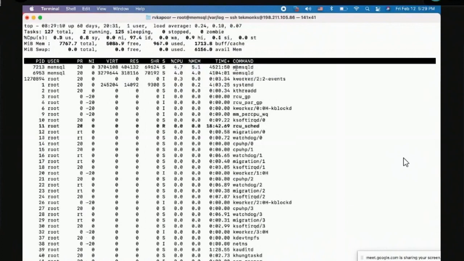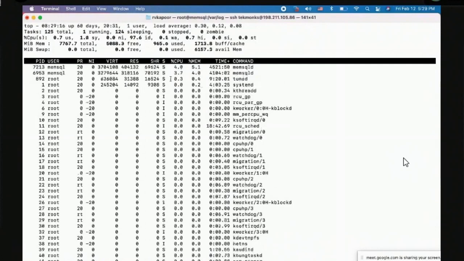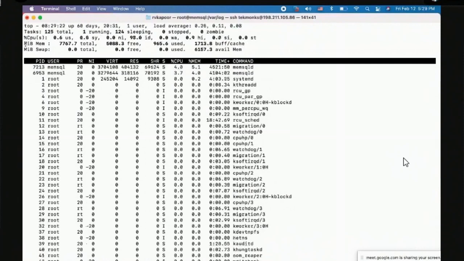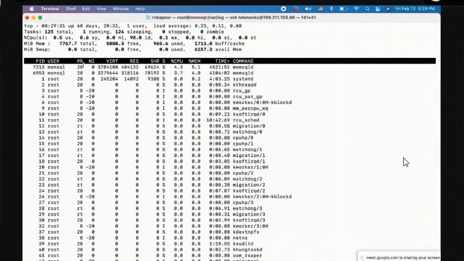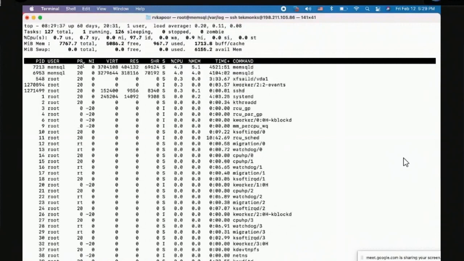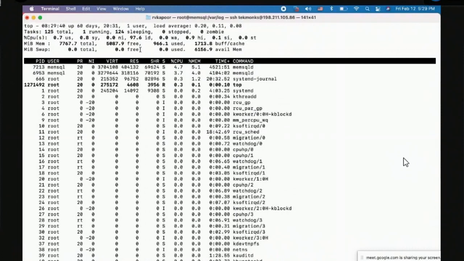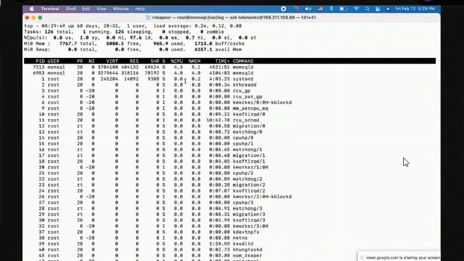Memory, I'm okay, I don't care, but the CPU seems okay. I mean, there's a master node, and then there's a leaf node, because it's a one box cluster on this box. My CPU is around 10%. This is okay. It's not too bad, right? Up here, it gives you a full readout of the CPUs. It gives you a full readout of your memory as well. Over here, how much is free, how much is used. Most of the people on your team would be using this command quickly to see what's going on, which process is using how much memory, etc. If for example, my MemSQL was showing me using 60% CPU, then we know we have an issue, because it's using too much CPU.